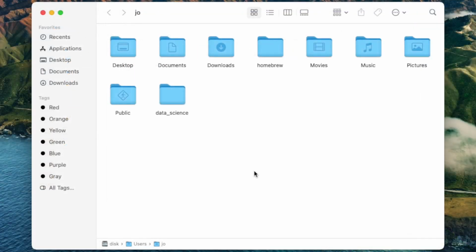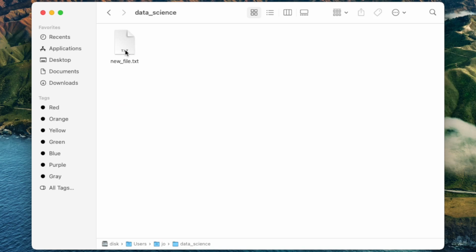And now moving on to my machine running Mac OS, I started again in the folder where R usually starts with, which is my user folder. Here my user is called Joe, and it's located in users on my disk. Now again, I created a folder called data science, and here we have the new file which I created, which is an empty txt file.